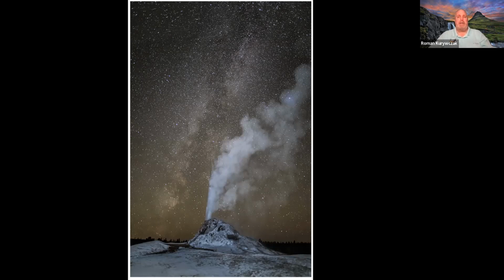Humidity plays a huge part in it. New Jersey summers are very humid. So if you want to go out and do that, my recommendation is to check the humidity levels before you head out. The lower the humidity, the more likely you're not going to get that twinkling and moving stars. Just keep that in mind. So now you know how to do the Milky Way.